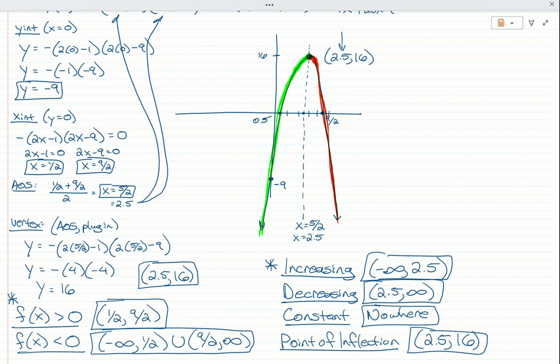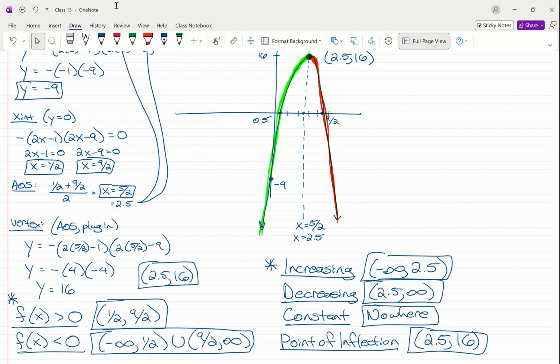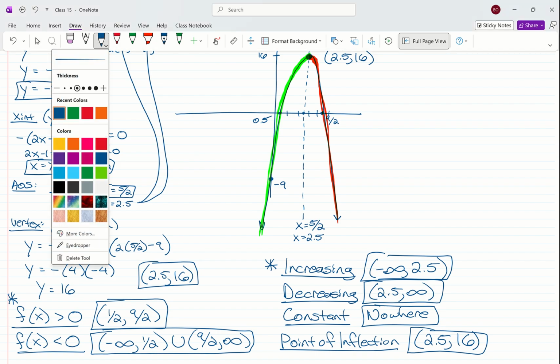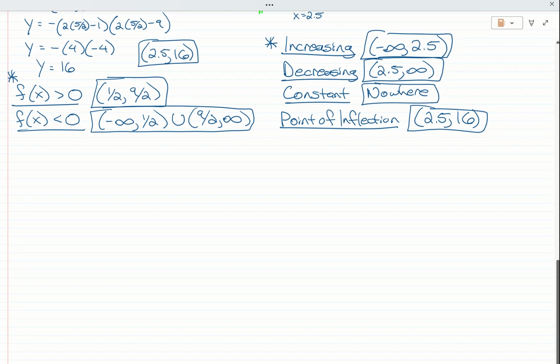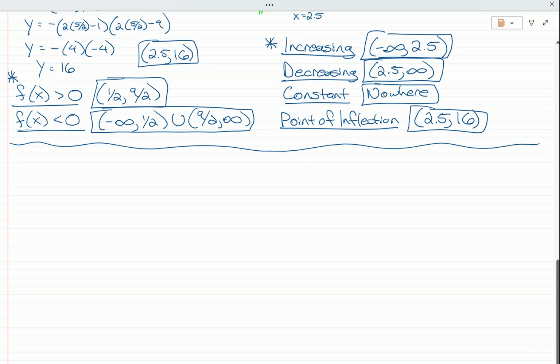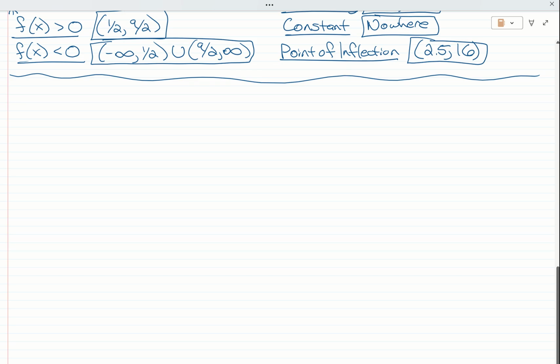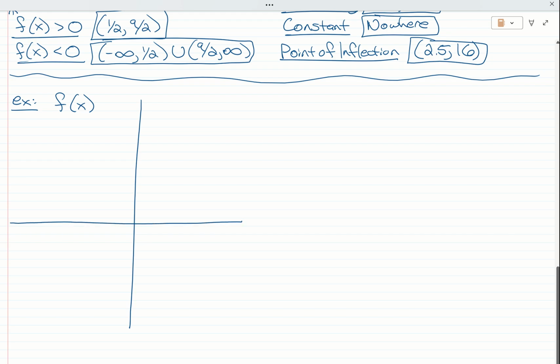Okay, so I'd like to give you one more example. And what I'm going to do is I'm going to create a piecewise graph for you. And what that means is we are going to have different pieces of the graph. Okay, so if you can go ahead and add this to your notes. Let's go ahead, and this is what f of x will be. If you could just take a minute and draw a coordinate plane. Let's go 5 units in each direction.